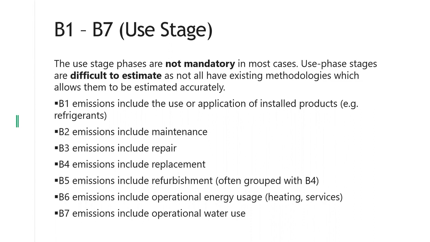B4 and B5 are usually one of the biggest groups of use phase embodied carbon emissions — embodied carbon does not include B6 and B7, which are operational carbon. B4 and B5 are either located in the software as just B4 emissions, or we are looking at material replacement, but they are often grouped together. B4 and B5 are usually calculated based on how long we expect the building to last and how long the materials in the building will last. If we know the building is an office lasting 60 years, but the floor from the manufacturer usually lasts 30 years, we'll have to replace that after 30 years.